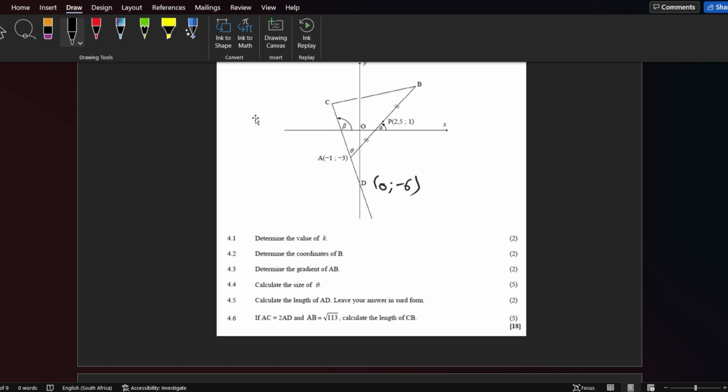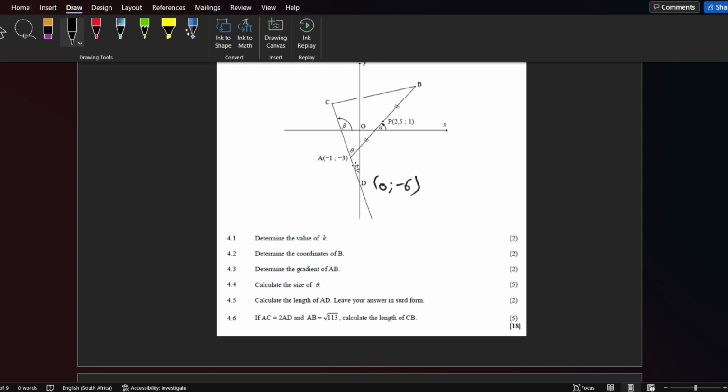Now, when calculating the unknown length of a triangle, there's a few ways you can do it. If it's a right angle triangle, you can use Pythagoras or your basic trig functions, sine, cos, and tan. However, we see this is not a right angle triangle, so we have to find another method, right? They want CB. We don't have any of the coordinates of CB, so we can't use distance formula. Therefore, we have to use one of our trig rules, meaning either the sine, the cosine, or the area rule. We can't really use the sine rule because we only have one angle of this triangle and we are not trying to solve for another angle. The area rule, we don't have the area, so we can't really do that.